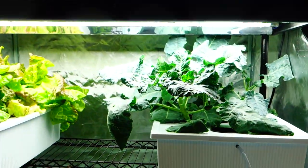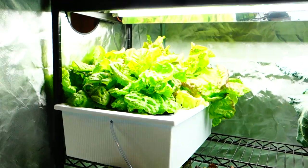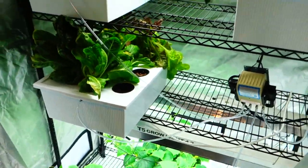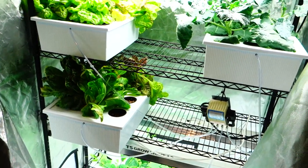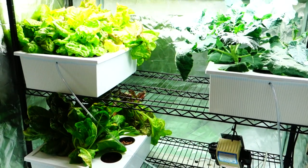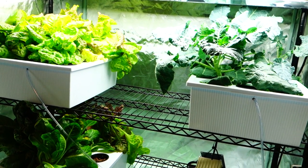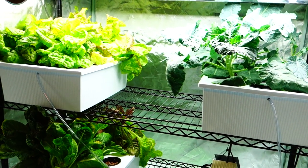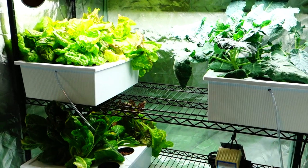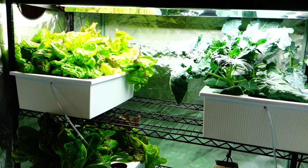Overall, all the plants are doing real well, guys. Leave me some comments. Let me know what you're growing. Let me know how it's doing. Maybe post a video and we'll link back to it. But overall, everything is looking pretty good. Hope you guys are growing well. Hope you guys are doing well. Winter is coming, so make sure you've got your hydroponics set up complete so you can continue your grow, or keep on growing persistently indoors. Just wanted to check in real quick. This is Mike with Grow Indoors 365. I want to thank you all for watching. Keep on subscribing, keep on sharing the videos, and I'll see you on the next one.